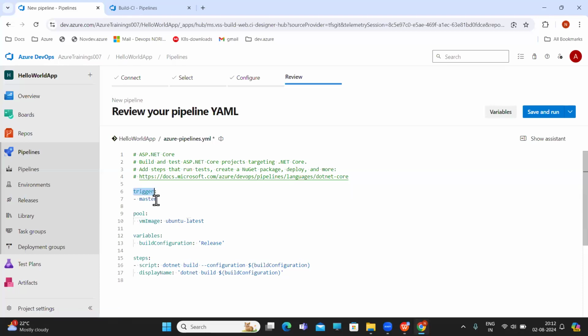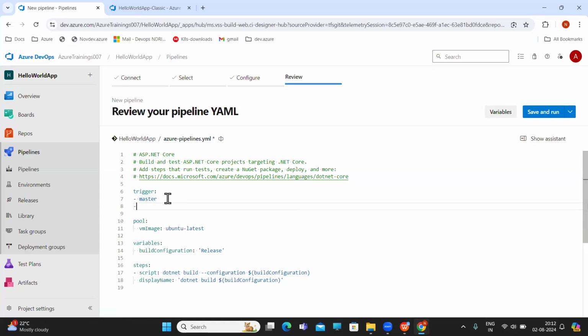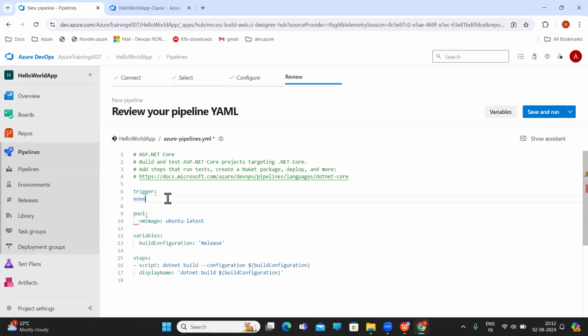Here, trigger we have, right? There is a master branch. In case you want to trigger for multiple branches, the same feature branch, whichever it is. But for now, let us try to repeat the same thing we have learned. For now, I don't want to connect to any branch, so I'll give none for now.